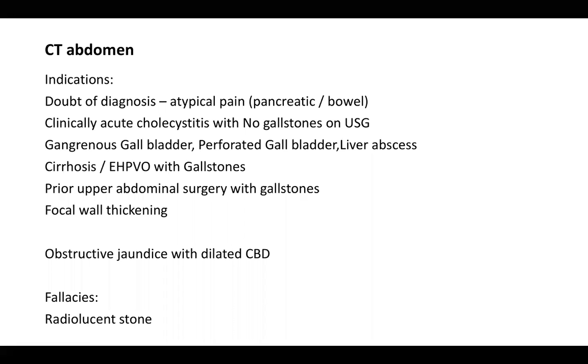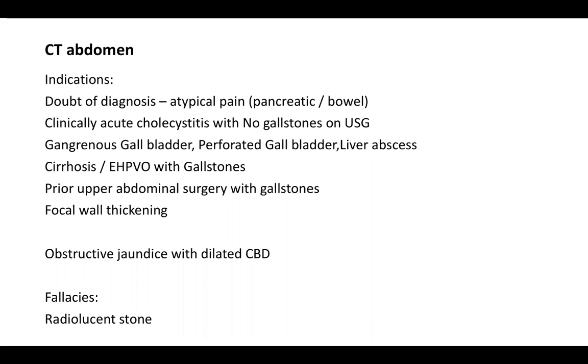In any patient who has had a prior major upper abdominal surgery, there is a possible role for doing a CT scan to assess adhesions, to assess how easy or difficult the surgery is, to possibly assess what structures come in the way of access. If the ultrasound shows a focal wall thickening, consider doing a CT scan to rule out other causes, and I will come to this in a little more detail in the subsequent slides.